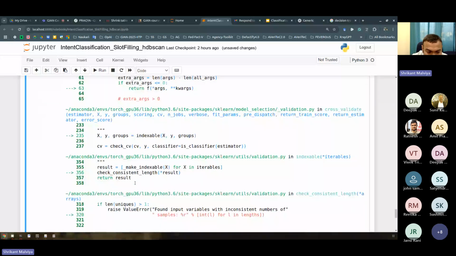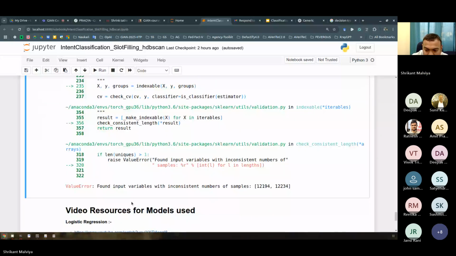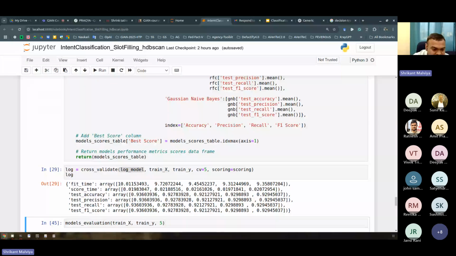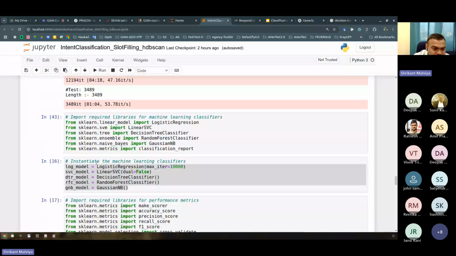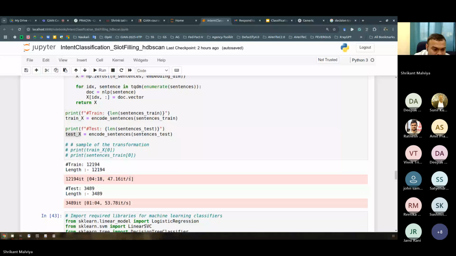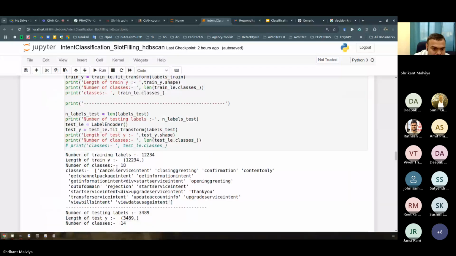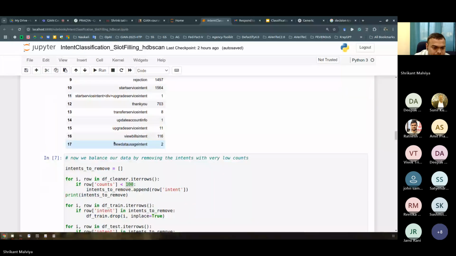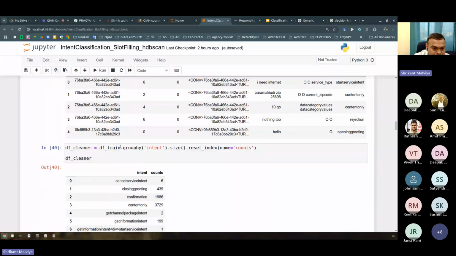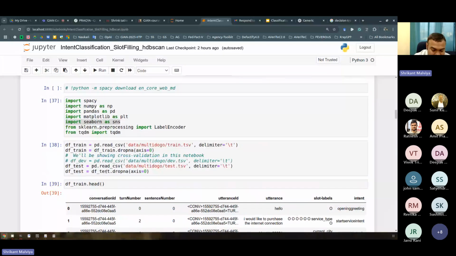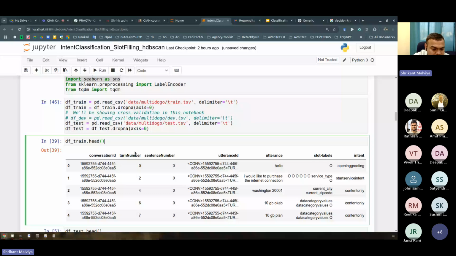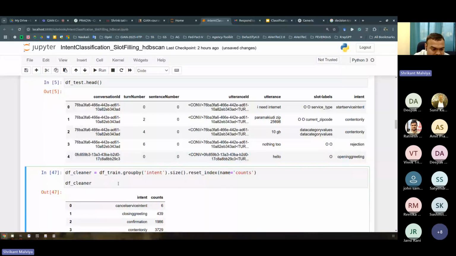What problem did it get? Okay, so maybe filtering is done, and because of that data has been removed. Let's do it again. So here data is loaded. Let's load it again, and then this is just printing. Cleaning is done.